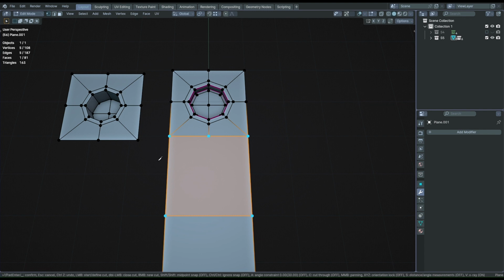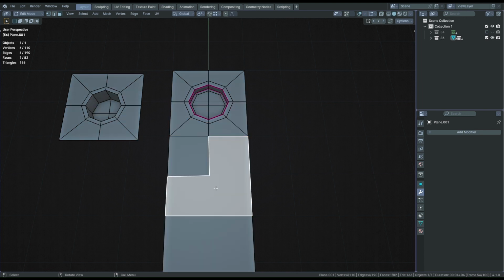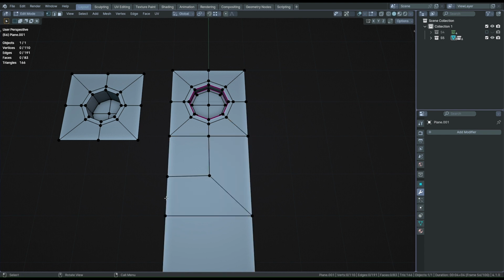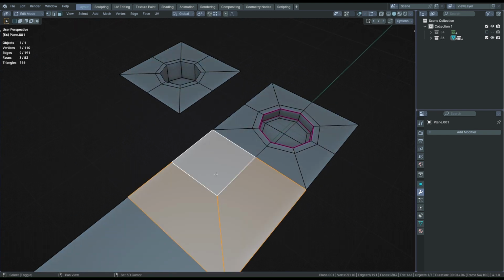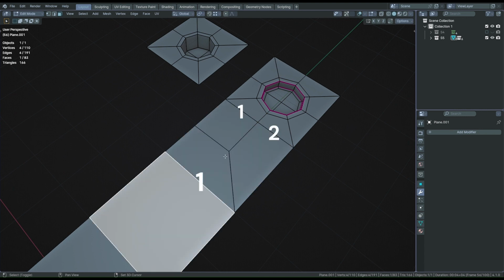Press the K key to activate the knife tool, take the middle edge and cut halfway down, then divert it 90 degrees left or right and press enter. We have diverted the extra edge. But now we have an n-gon here. To fix it, we simply join these 2 diagonal vertices, turning the 6-faced n-gon into 2 quads, and have successfully transitioned from 2 edges to 1.